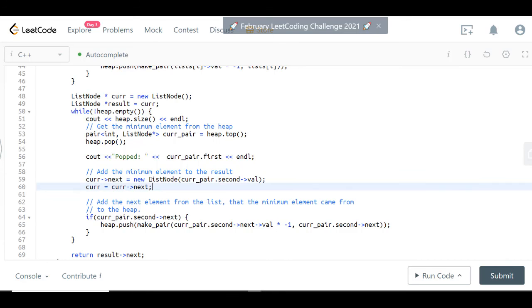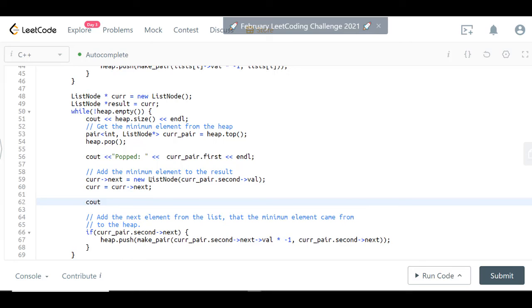So now let's also print here the current. And we are going to say current next value.